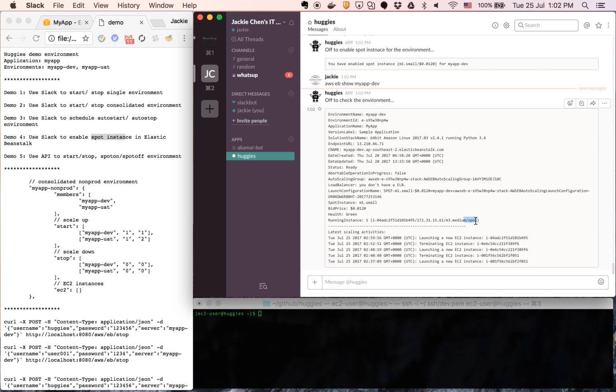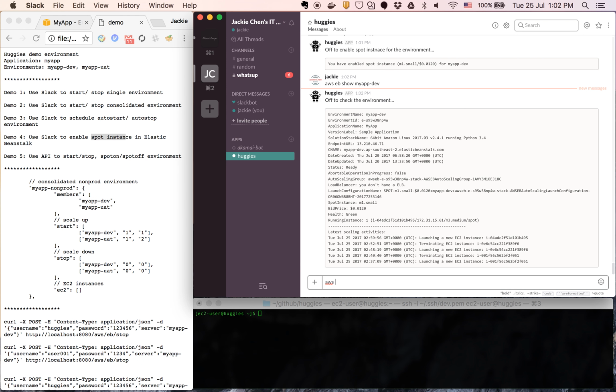So this one is still M3 medium. It won't be terminated. It will keep running until it's terminated, either by you or by AWS. So the next spot instance will be M1 small, and the bid price will be this one. Just be aware of that.